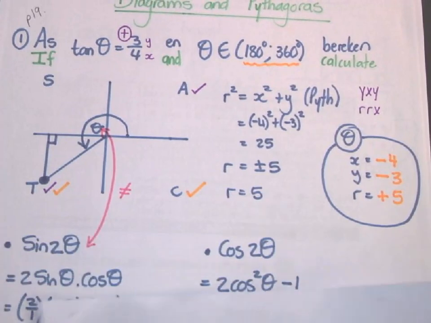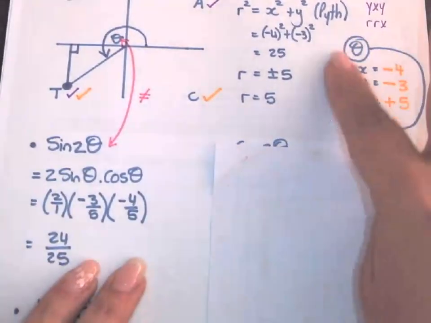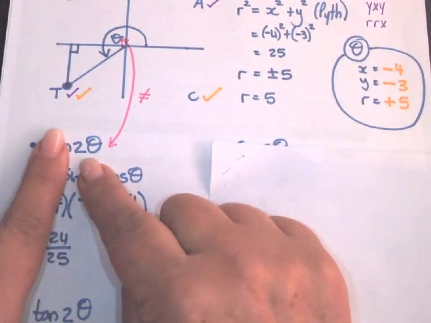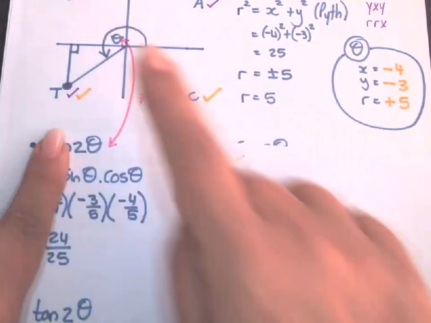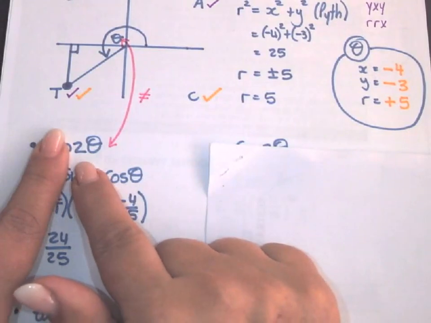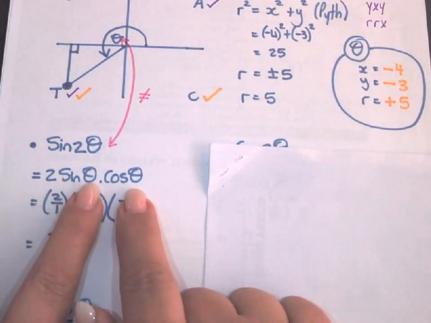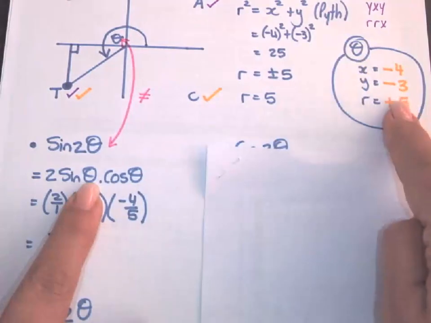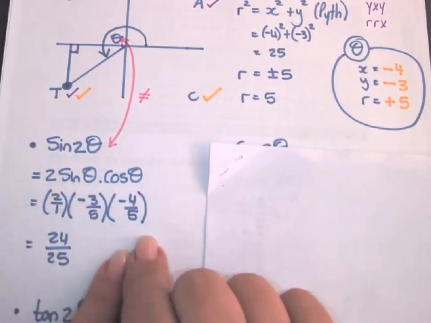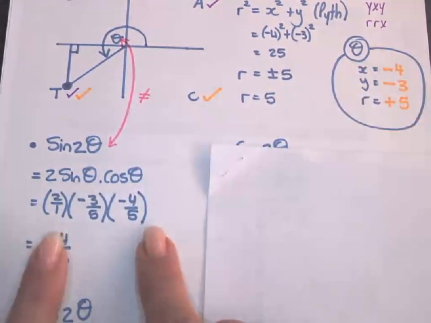The first one is sine 2 theta. Now you only use this thing. 2 theta, the angle size is 2 theta. Is that the same as my picture? No. The picture is 1 theta. I want 2 theta. So what you do is you expand it with double angles. Now you get a theta and a theta, which you can use there with this information. So always write your answers in brackets because you have to multiply. Get your answers from your summary and simplify.